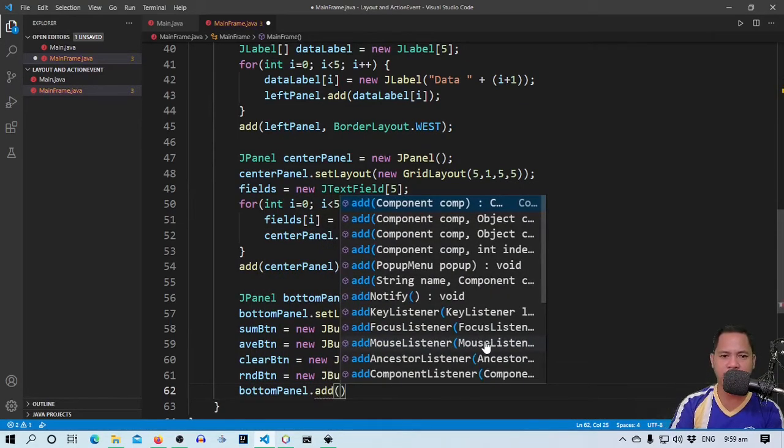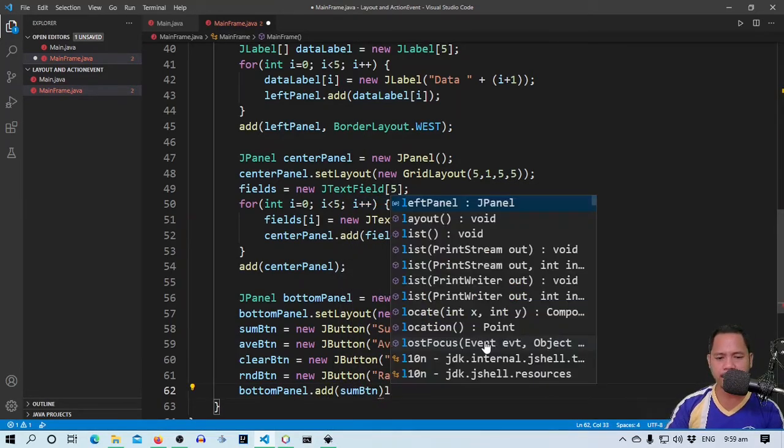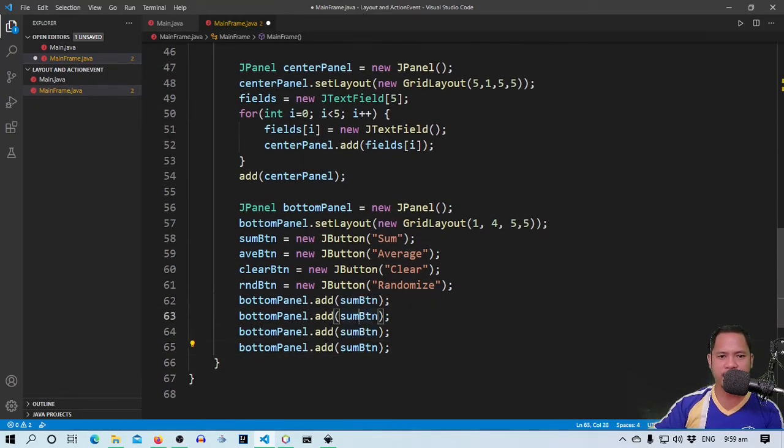Let's add. First we start with sum btn, and of course we can just copy this. And next is the av btn, clear btn, and rnd btn.